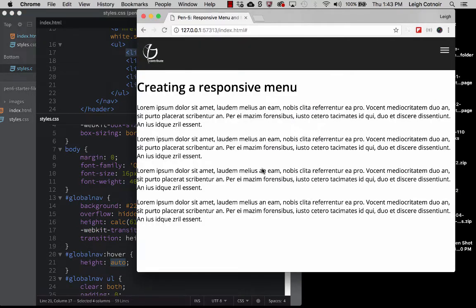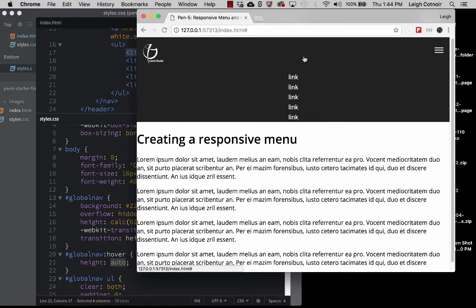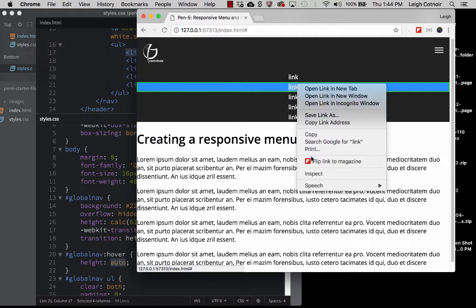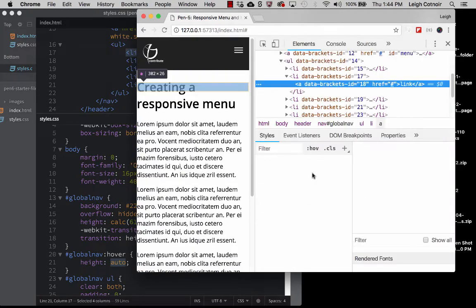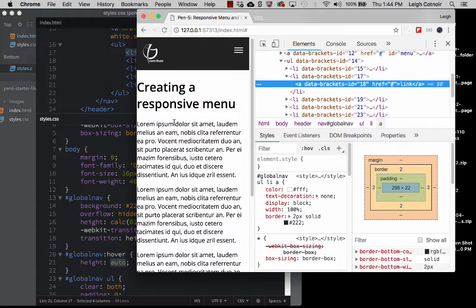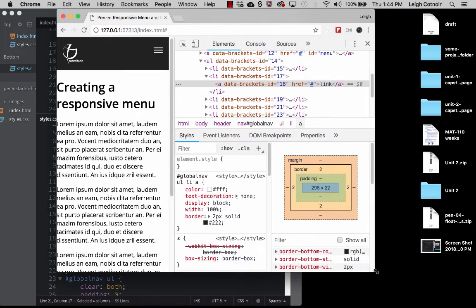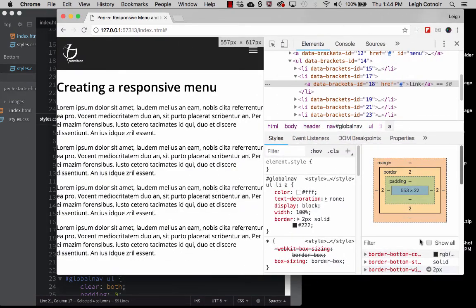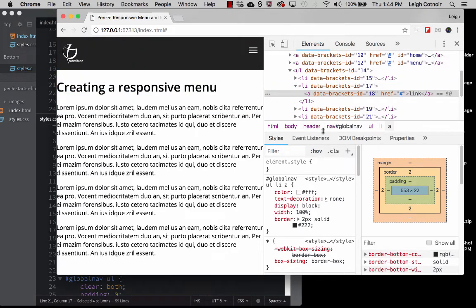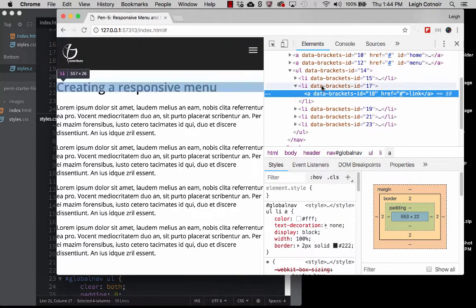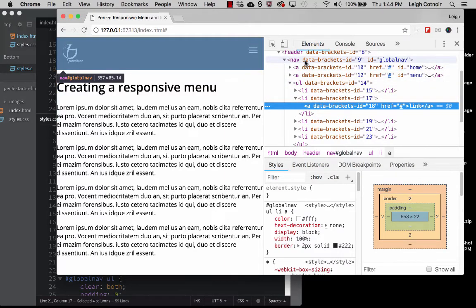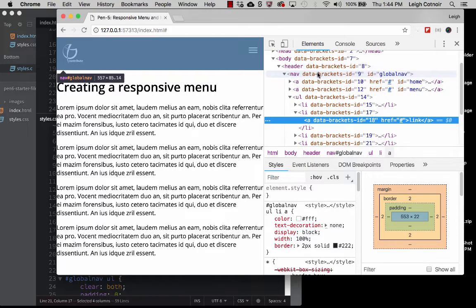So let's jump over here and let's do that thing again where we right click something. I'll right click one of these link items. And here's the problem with using the inspector right now: if you notice, I clicked on a link and it's showing it here, but then it's not showing this open. What you need to do if you want to show something in a hover state using the Chrome inspector is go all the way up to the thing that you hover to open it up.